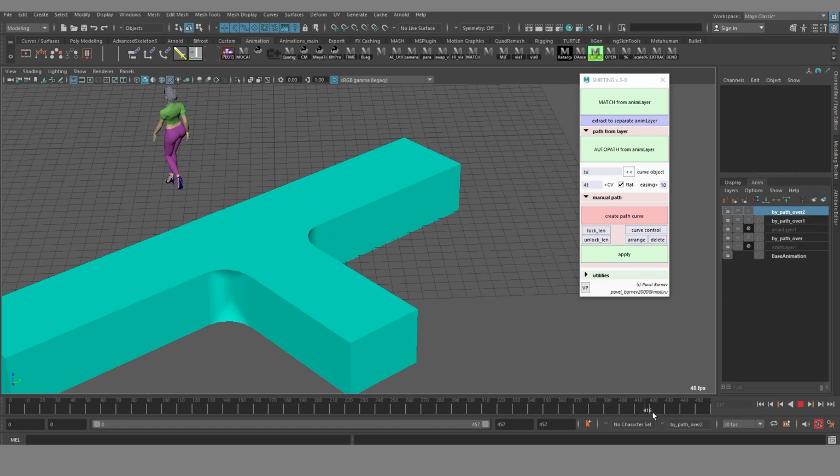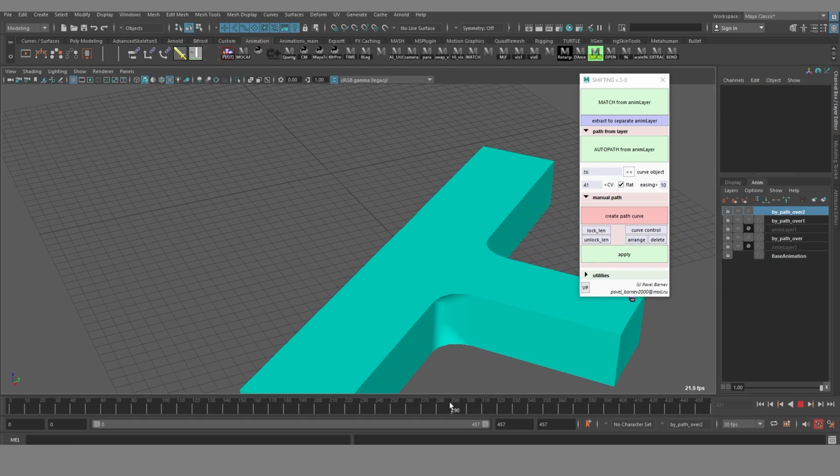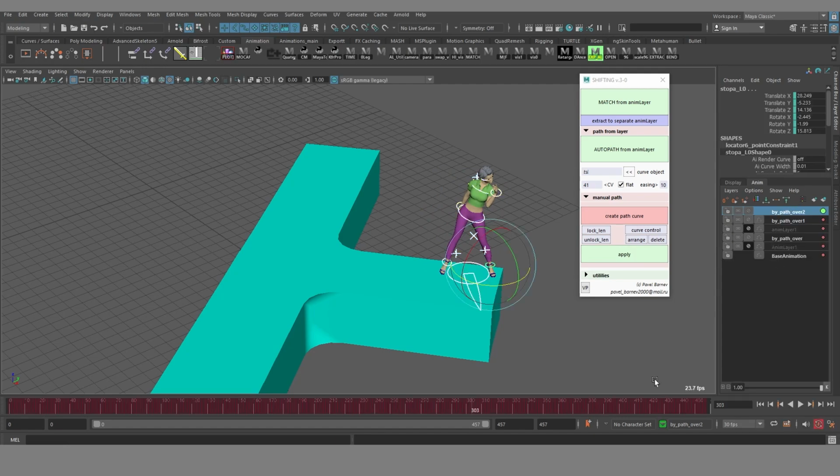But you see, moving back, she's moving just straight, just forward. Because in the animation, she was just moving forward and just backwards. So essentially we rotated the first part of the animation and it rotated the entire animation as well. So let's correct the second part of the animation. Again, I can select these objects. I'm going to create a new animation layer. I'm going to do it with the short key this time.